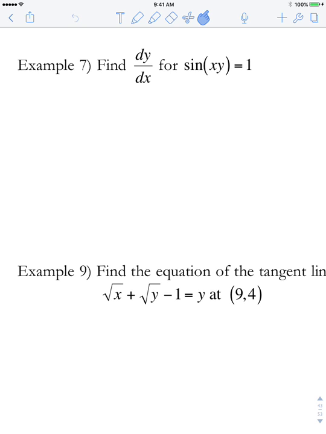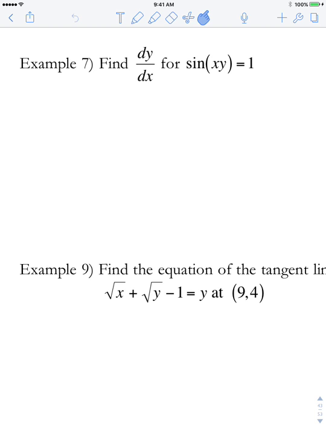Okay, so again, implicit differentiation means that you are now finding the derivative of a function or an equation that has x and y, and we are finding the derivative with respect to x. So again, let's get started. The derivative of sine of anything is the cosine of that anything. The derivative of the sine of apples is the cosine of apples times the derivative of apples. So hopefully by now we get that point. The derivative of sine is cosine.